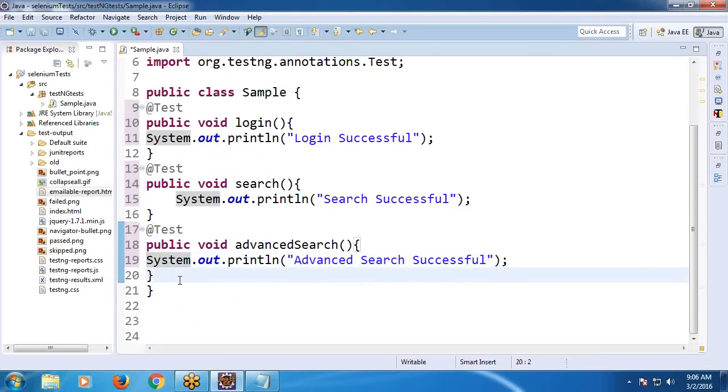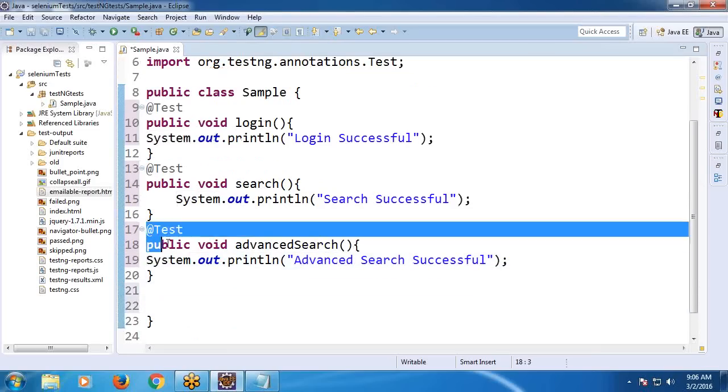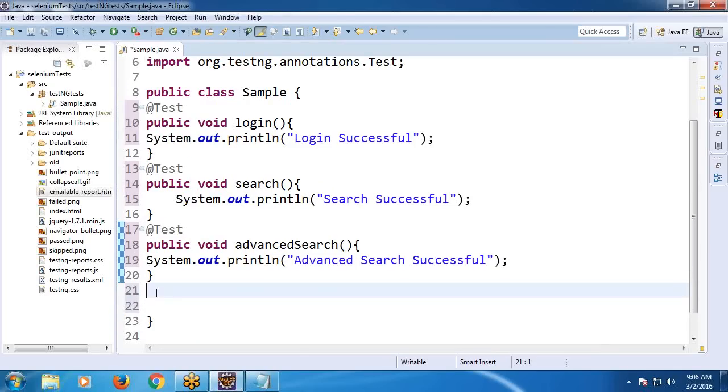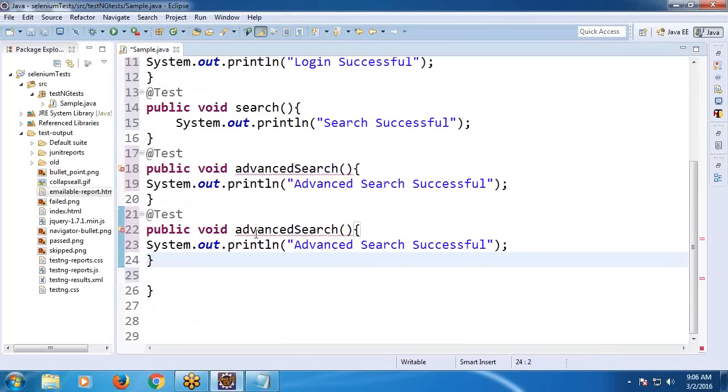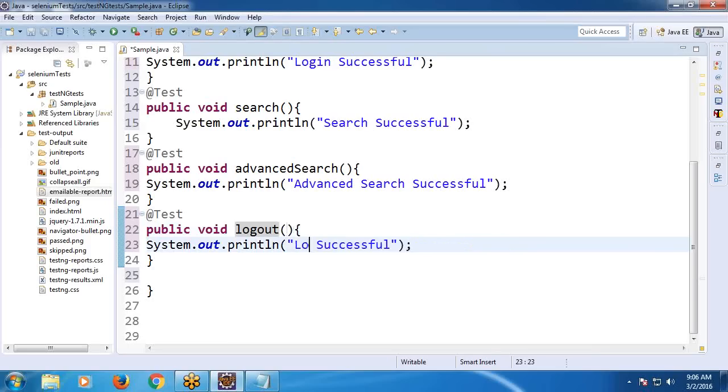Next, one more method, logout. Suppose logout successful.